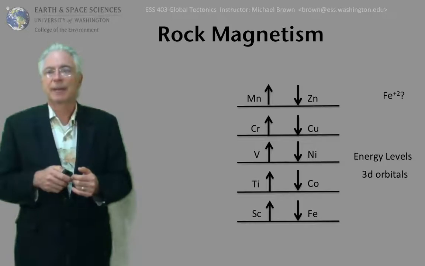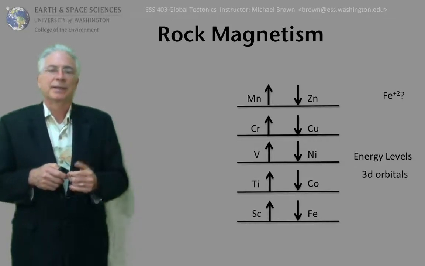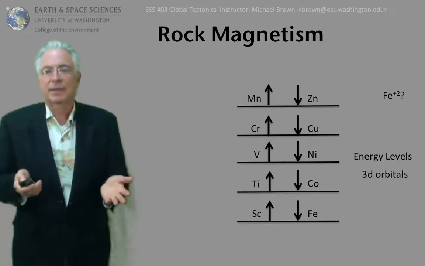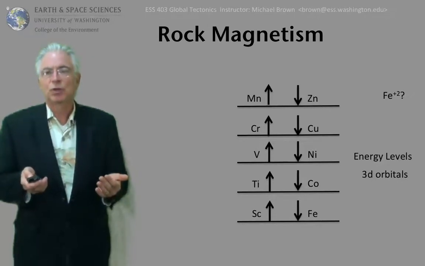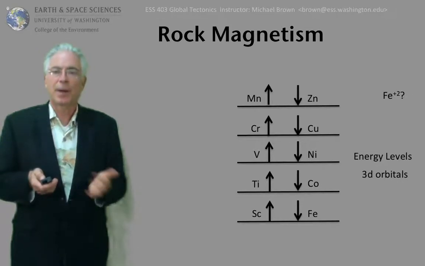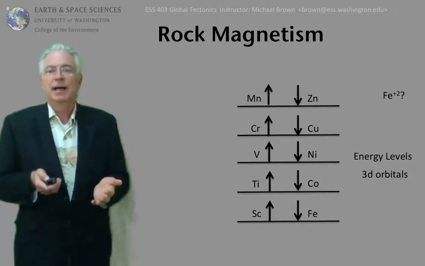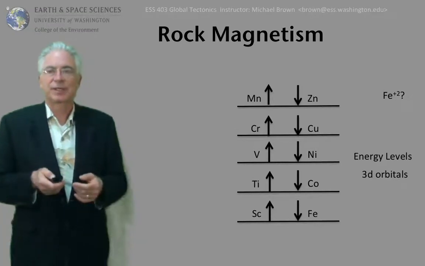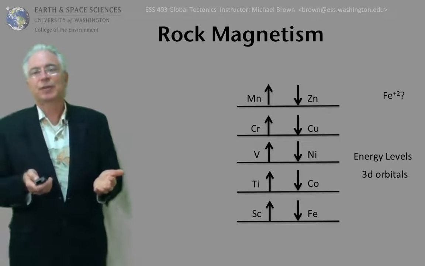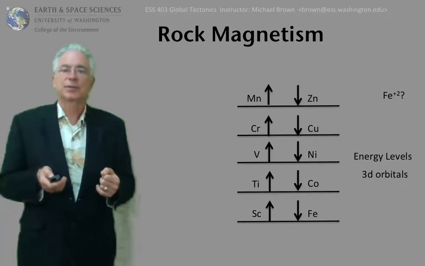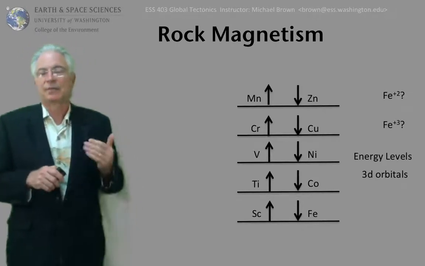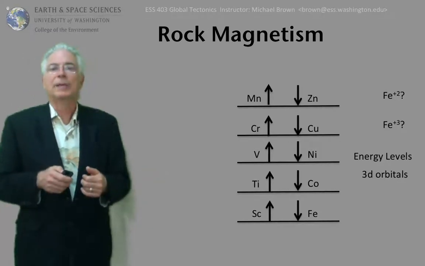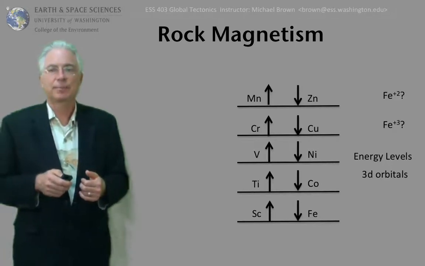Now, something to think about is in oxides and silicates, iron is in the +2 valence, thus 2 of the electrons have been removed from iron in order to allow it to chemically react with oxides or silicates. So if iron is in the +2 state, how many unpaired electrons would it have? And finally, iron also can be in a +3 state, and I ask you again, how many unpaired electrons for Fe+3?